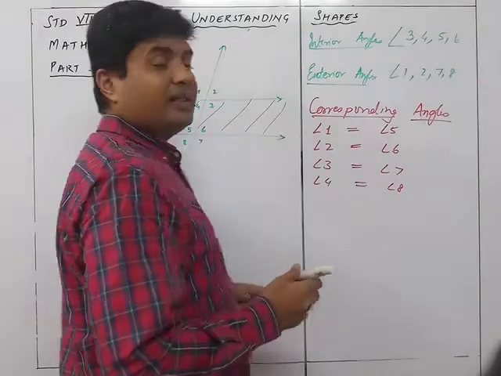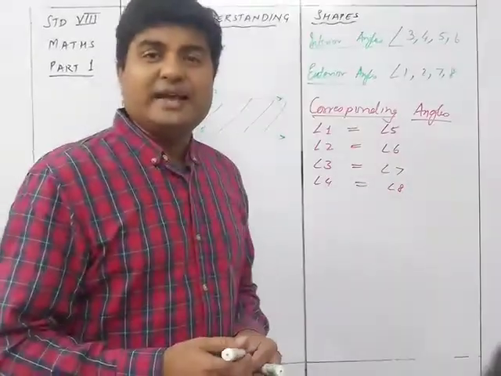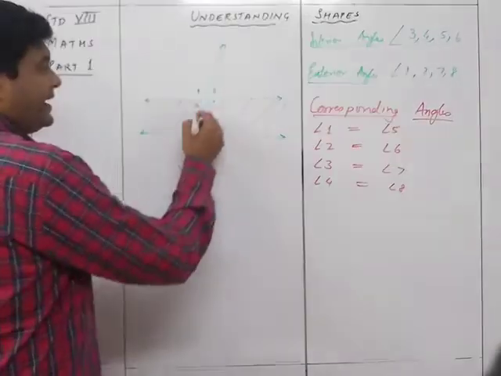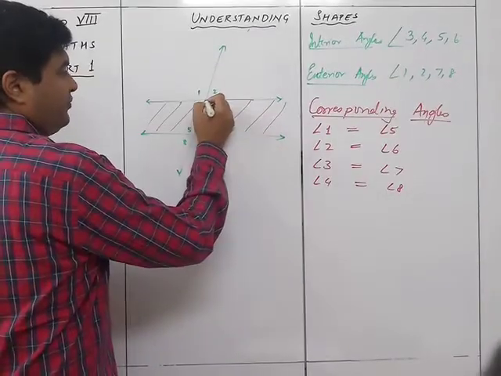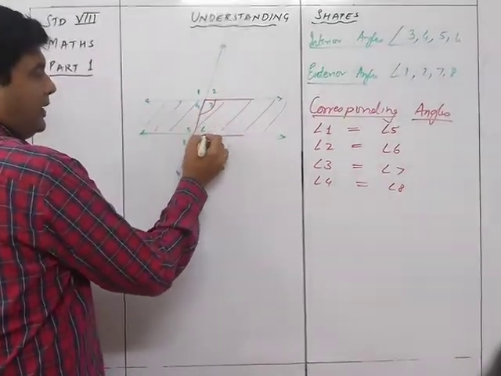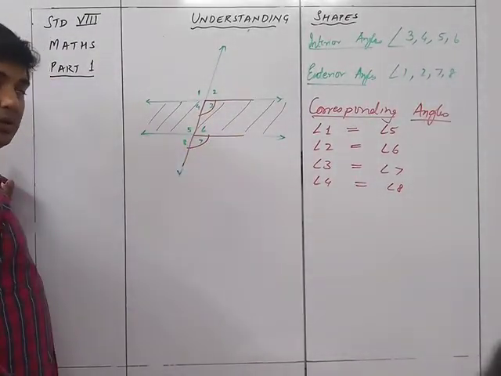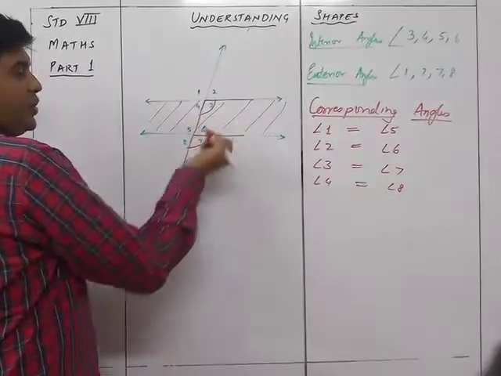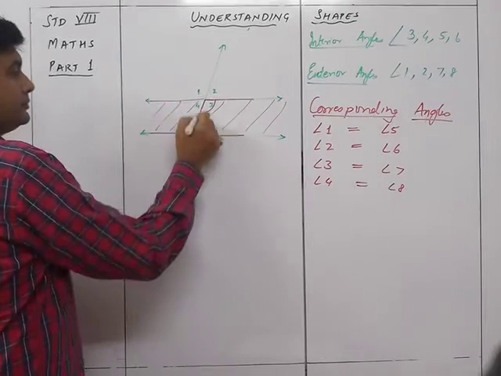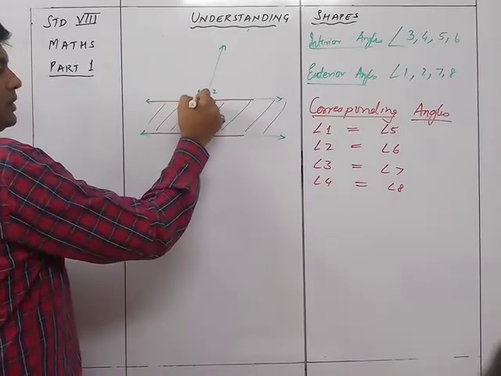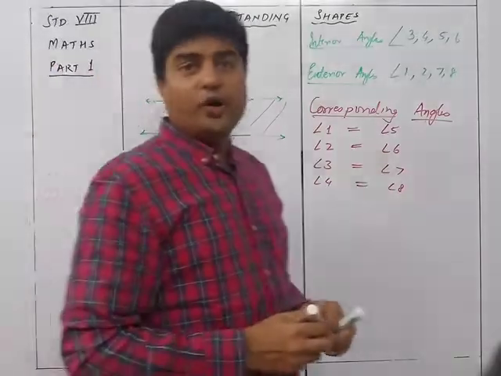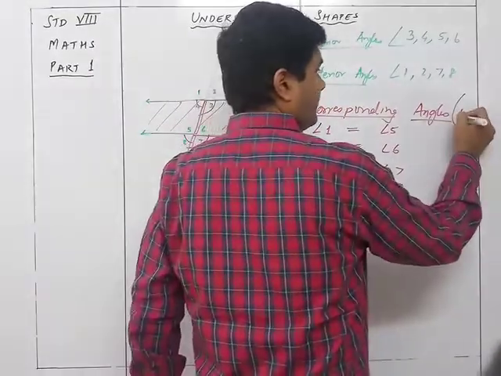These are the corresponding angles, and you can see that they are always forming a kind of shape like an F. See, this is an F formation. So angle 1 over here and angle 1 over here will be equal, the one above it and the one above it are equal. Similarly, an F can be formed on this side also. So this one and this one. So, formation of an F.